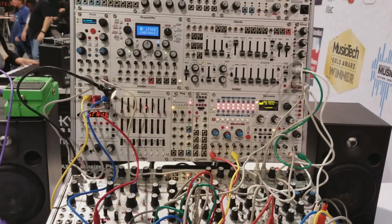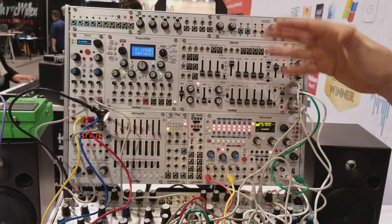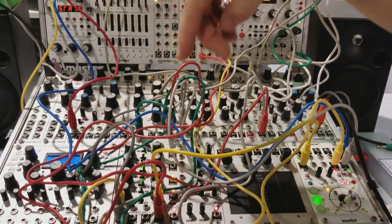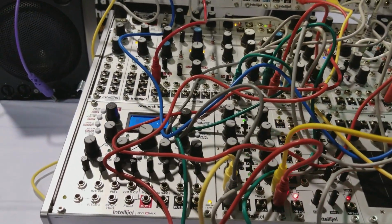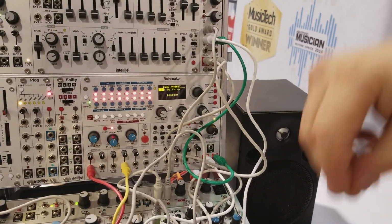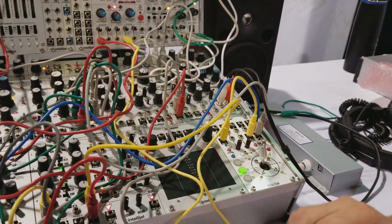kind of an easy way to generate an interesting riff or passage. I've just sort of quickly patched something up here, but if you take some time to pick some really good destinations, especially on things like the Shapeshifter with the morphing and the shapes, or I've got Rainmaker on pitch right now, but there's a lot of parameters on that would yield dramatic changes. And then being able to just loop them and change them on your whim is pretty fun.